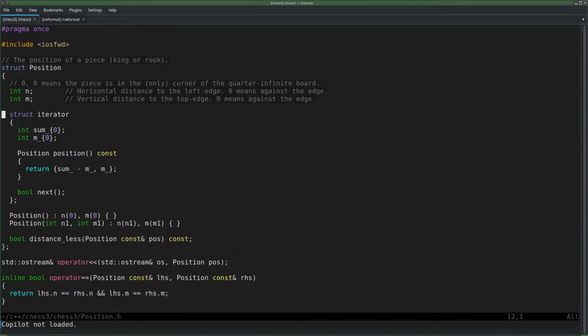And then the position iterator is defined in terms of a sum and m, but we could have it simply point to a position and then let the position itself represent these variables. If you understand what I mean. Let's just do that, because then it becomes much closer to what an iterator really is. And we can even do it in parts.